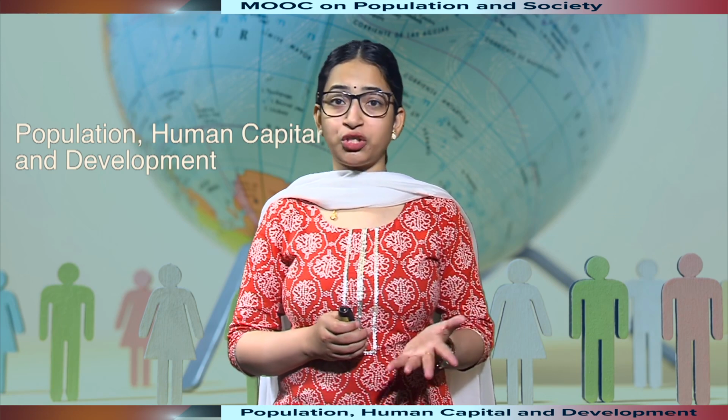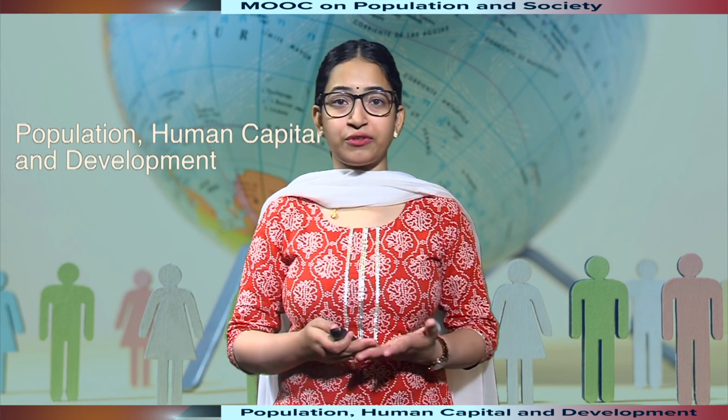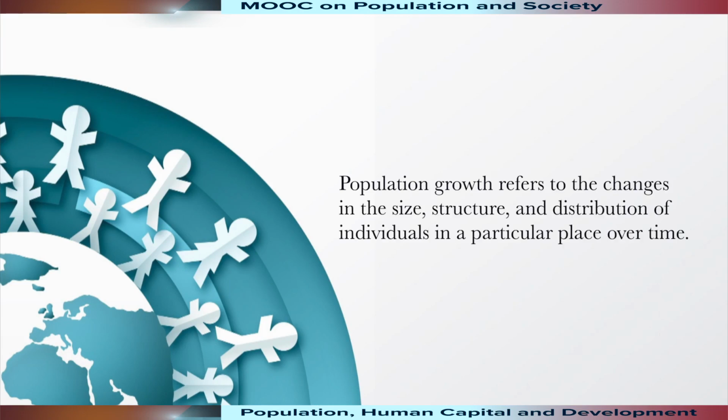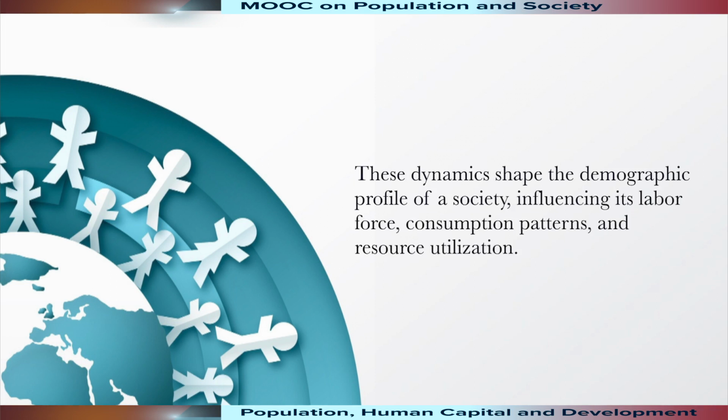Throughout the modules, you must by now know what population means and what it refers to, so I'll just summarize the concept. Population growth refers to the changes in the size, structure, and distribution of individuals in a particular place over time. The key demographic factors include birth rates, death rates, migration patterns, and also the age distribution of the population. All these dynamics shape the demographic profile of a society, influencing its labor force, consumption patterns, and also resource utilization.